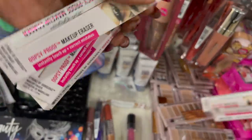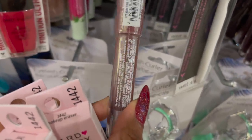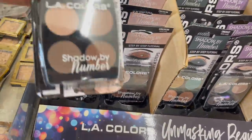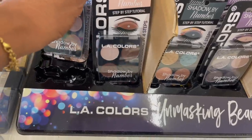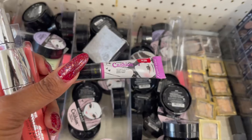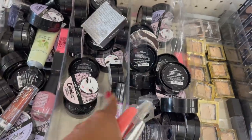These definitely look new — the makeup eraser by Hard Candy: instantly touch up and correct mistakes. I'm definitely going to grab some of these. These look new as well — in 1024, Earthy Marcella. Super pretty. They have the Brainy Beauty — the Shadow by Number — that looks new by LA Colors. They have Nerd Chic, Extra Credit, Rocket Science, Foxy Formulas, and The Big Bang. And they have this by Wet n Wild — the Cushion Soft Matte Lip Cream. That definitely looks new.